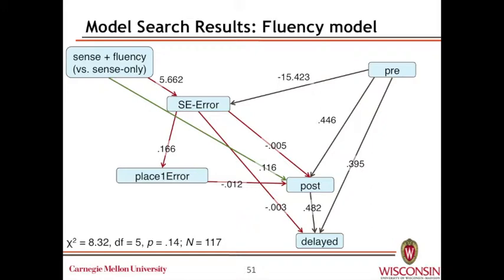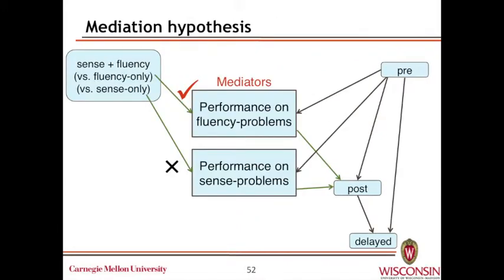And we have a direct positive effect, but no mediation of a negative effect. So here we see some evidence of a cost of having sense-making and fluency-building problems, but we don't see evidence that is in line with the fluency hypothesis. So looking back at the two hypotheses, we found some support for the understanding hypothesis. We did not find support for the fluency hypothesis.